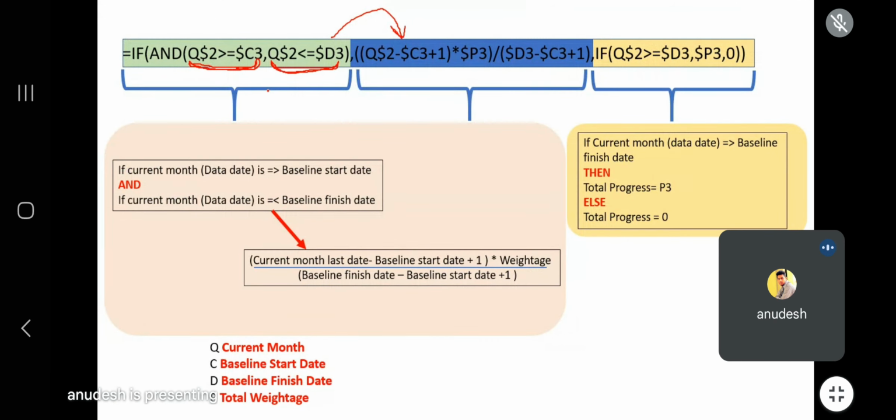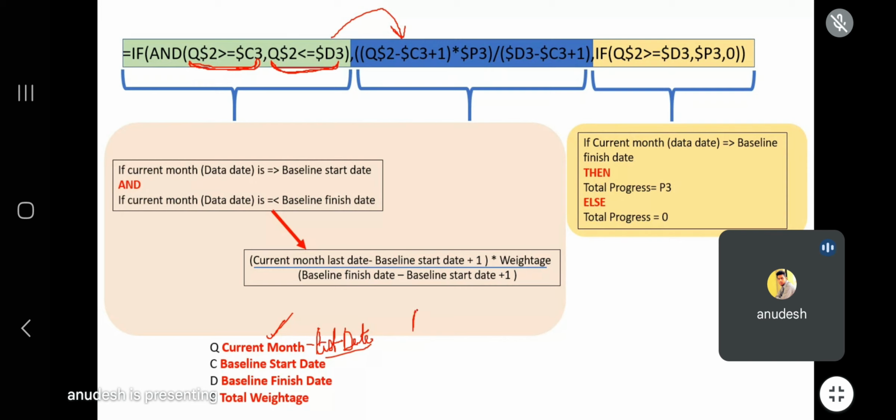Right. So it is using an AND condition, and both these conditions must be satisfied. Meaning Q is the current month, the current month's last date. If the current month's last date is greater than or equal to T3, that means, let us take an example.